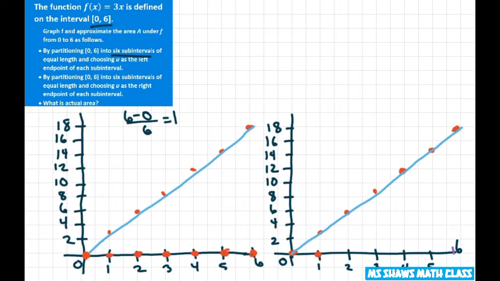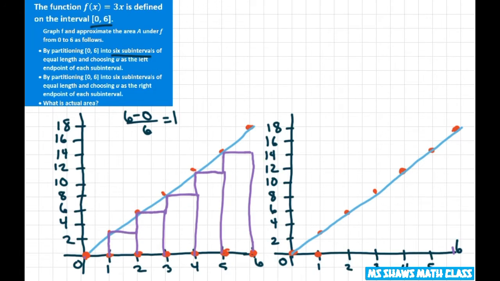So what they're going to do is start from 0, but then now we're going to go to 1. And 1 is going to go up to here. Then you go to 2, to here, go to 3, to here, go to 4, to here, go to 5, up to here, and go to 6. So I'll just go ahead and draw down here. So with this one, you have 1, 2, 3, 4, 5 rectangles.